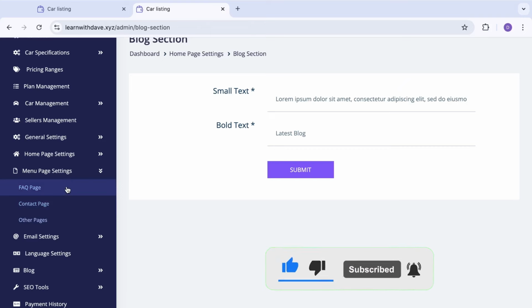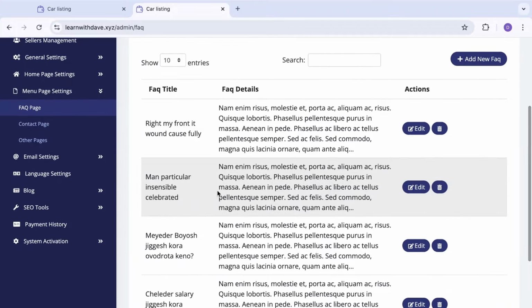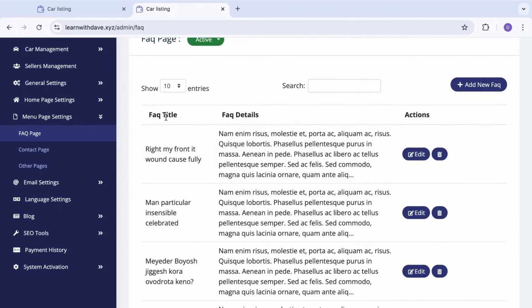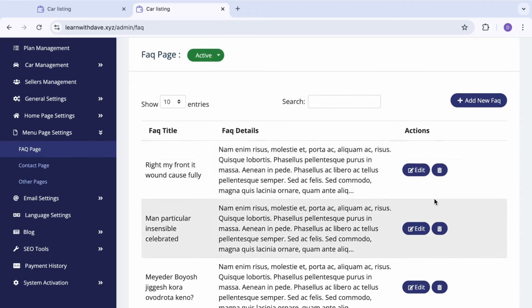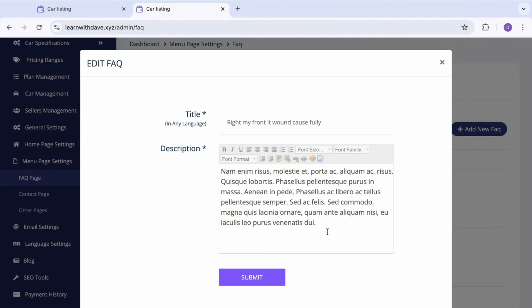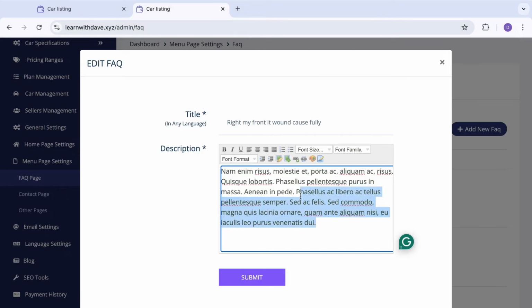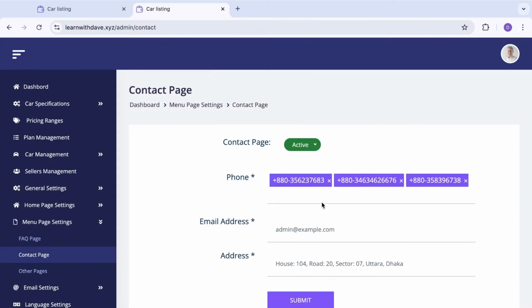You'll be able to update your frequently asked questions. You can add as many frequently asked questions as you may wish. You're going to have the title of the frequently asked questions, which is basically the question they are asking, and this comment right here will be the answers to those questions. You can edit this or just get rid of them altogether and then update it with your preferred questions and answers. And then you also will update your own contacts page.